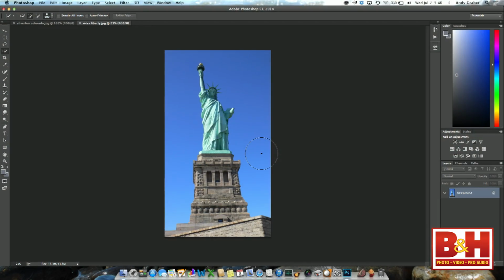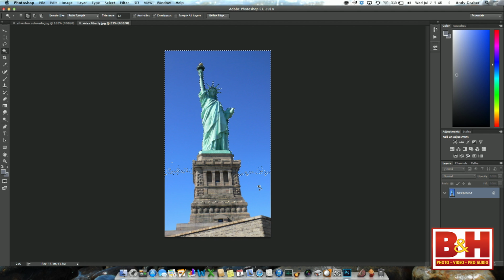In other words, the blue of the sky is going to be much easier for me to select than to try to select the statue. And another example I like about this is that when I use the quick selection tool, it works OK, but notice how it cuts into selecting parts of her that it thinks are similar to the blue. This is one of those rare cases where the quick selection tool is so great usually, but this is one of those rare cases where the magic wand actually works better.